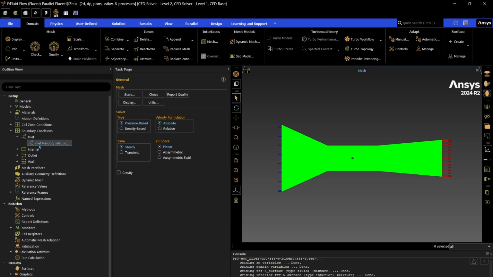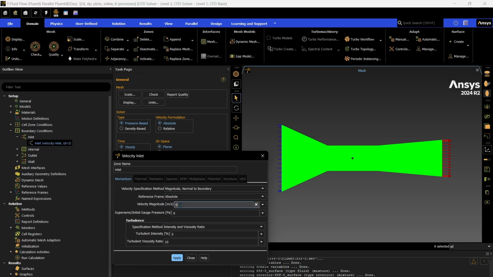Now here, the inlet. Sure it's already mentioned, but the velocity magnitude is calculated from the ratio between the height of the inlet and the height of the test section, and also the ratio between the inlet velocity and our target test section velocity.